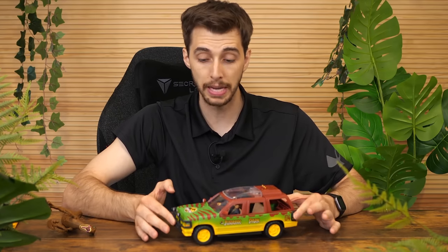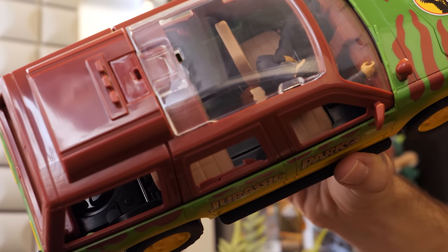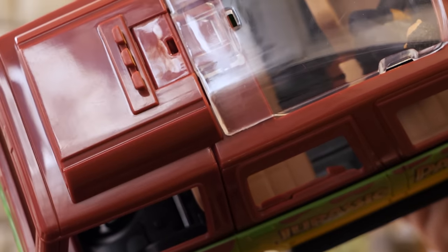In fact, to make up for this really cool feature, they've taken more out of the interior of the Explorer. So if you just look at the back, it doesn't even have any floor for the boot. Which is very interesting. So it's very strange. And I'm very curious as to whether the other Jeep that we unboxed on the channel with Tim was 05. And because this one's 04. No, they were both 04s. The only 05 was from Mattel Creations. Why did they do this? I don't know. I have no idea what's going on.